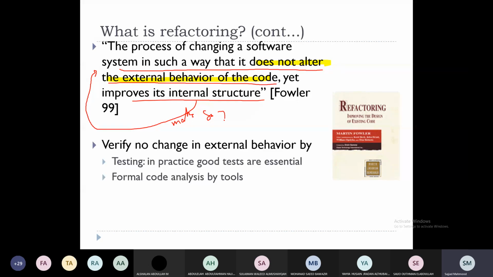Testing, absolutely. Testing is a very obvious way of doing it, and this is how we really do it. Basically, test the original system, look at its external expected outputs and actual outputs, change it, refactor it, rerun those test cases, and make sure that things have not changed. Right? Of course, we have certain formal techniques as well. We'll talk about this later.